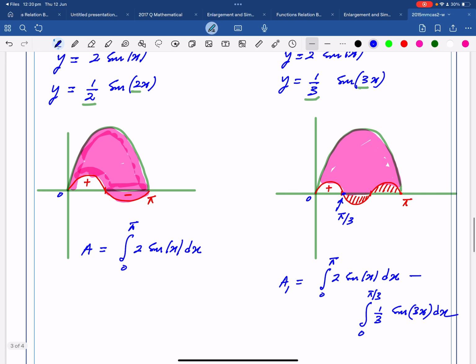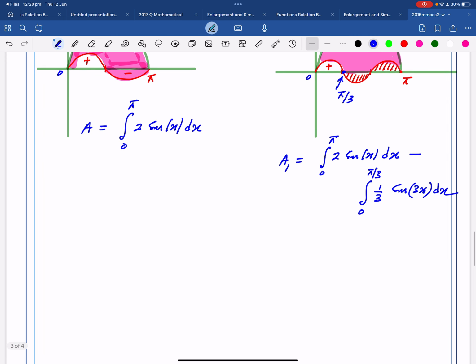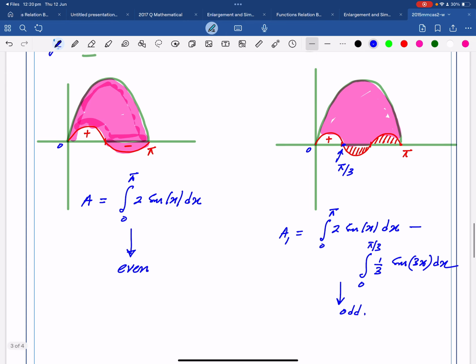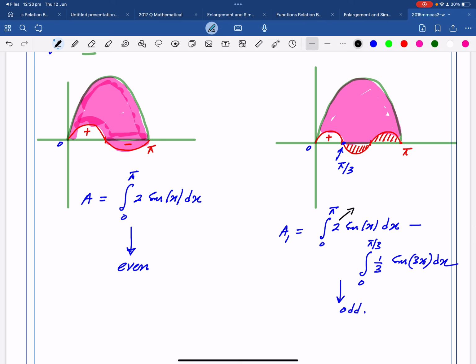Now, in the even situation we can use this technique, and for the odd situation we can use this. So in the odd situation, what are we changing? If you read the question, this 2 is changed by m, this 3 is changed by n, and this boundary is also changed by n. Now, in here, this is m, so there is no n involvement there.